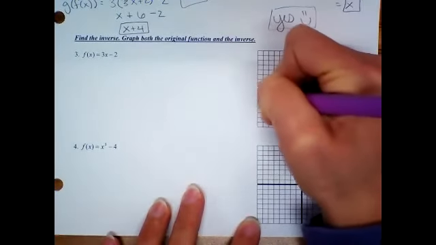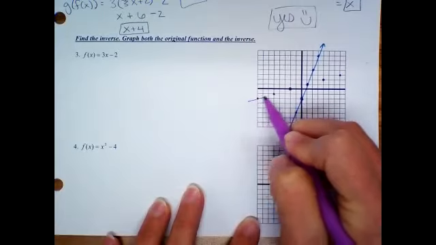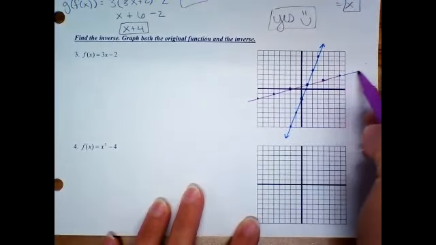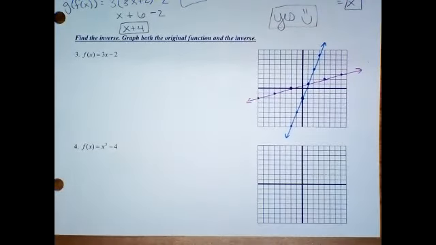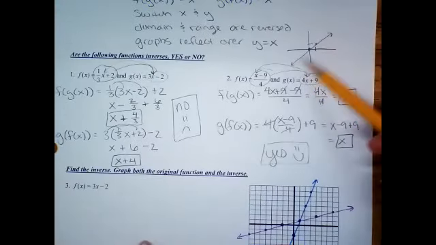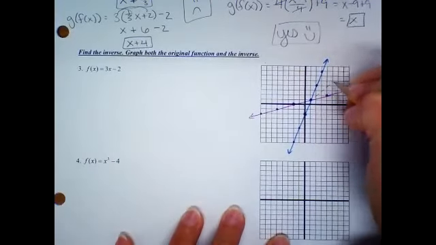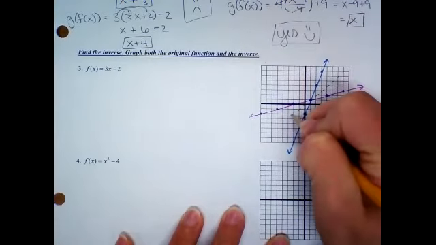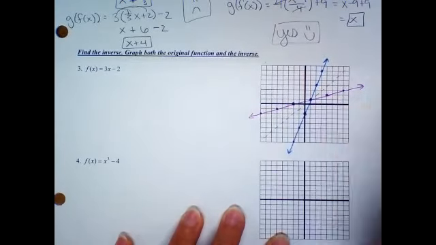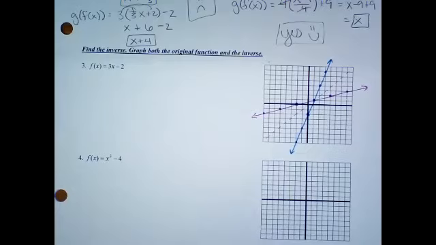What's the slope of the inverse line? 1 over 3? Do you guys see that? Does that make sense? If one of them's 3 over 1, the other one's going to be 1 over 3. And then this is optional, but usually people do this to check. Dot in the line y equals x and make sure that it's a reflection. Do you see how they're a reflection over that? Sort of kind of looks like butterfly wings.